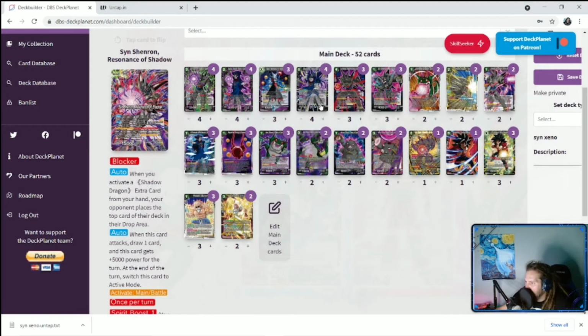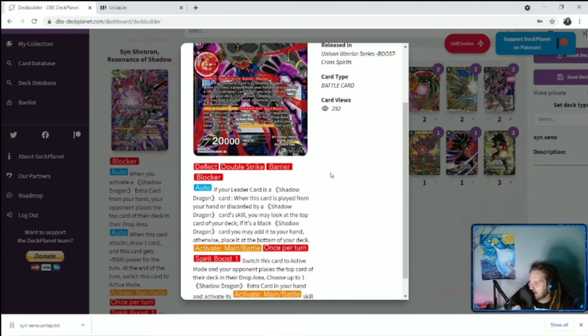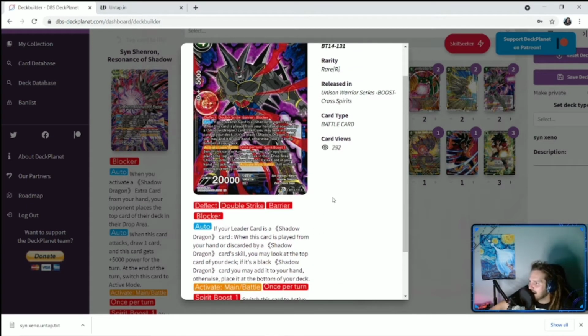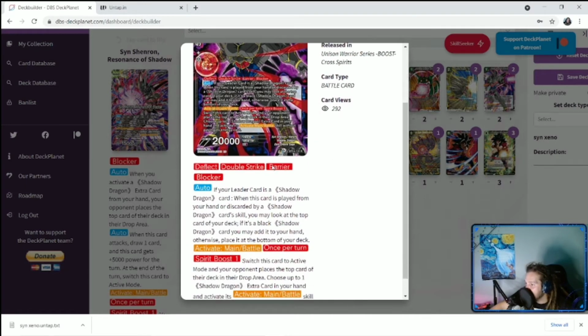Next, more battle cards. Any other 3-drop in our battle card lineup? Looks like no, as far as our Shadow Dragons go. But then we have a 4-drop. This big boy. This is our 4-drop. This is like our biggest boss monster. We're not really a boss monster reliant deck, but we got this guy in there. He's a big boss monster. He's a 4-drop, deflect, and barrier, so not much is going to hurt him. He's got double strike. He's got blocker.